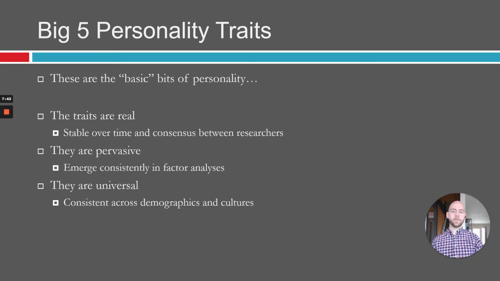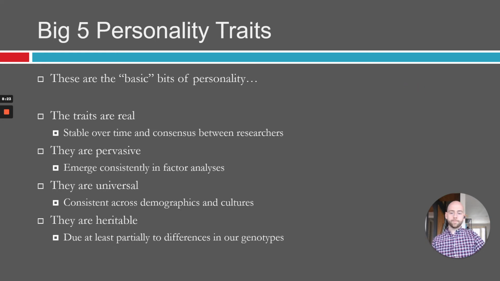And they don't seem to differ that much across cultures. What I mean by that is not that the average amount of agreeableness is the same in every culture. There is variance, rather, in different cultures. For example, more collectivistic cultures are going to be more conscientious and less open to new experiences, and individualistic cultures might be less agreeable. But they're universal in the sense that all cultures seem to have these dimensions that people vary along. The means might differ across cultures, but you can put someone from any culture along the continuum of these different traits. Very interestingly, they also have a biological basis.